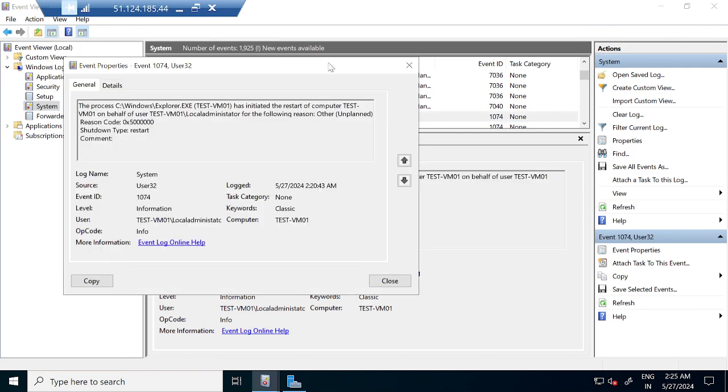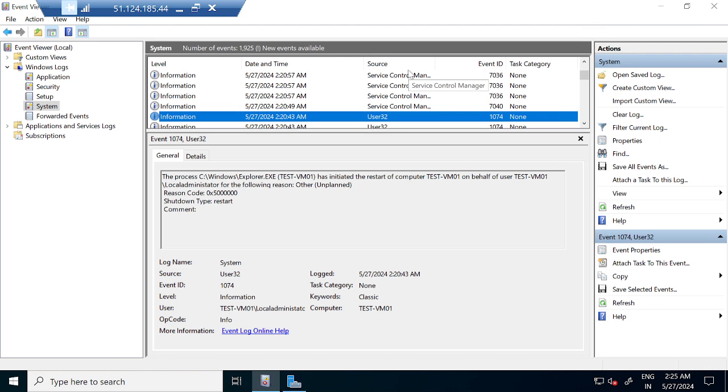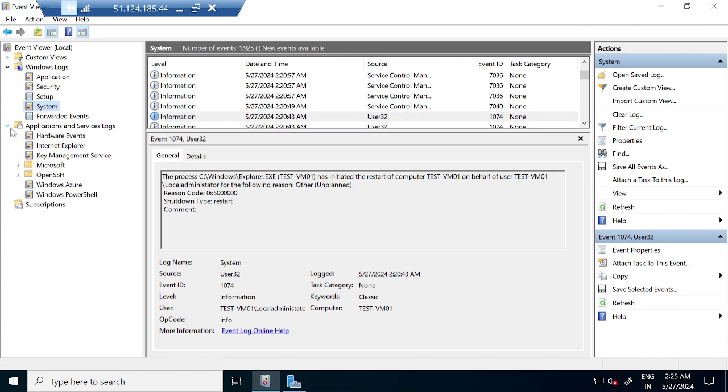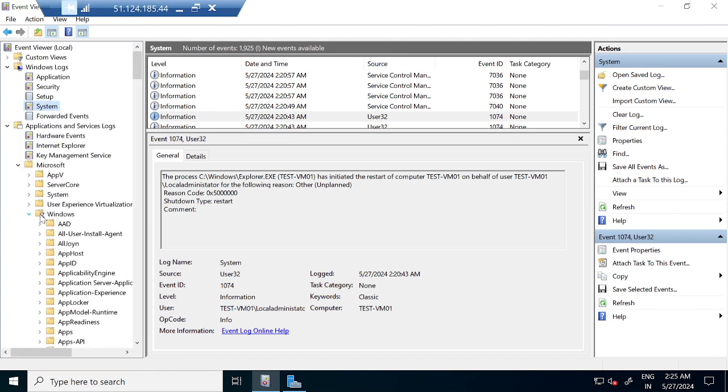Similarly in Active Directory, frequent account lockout will be there. The frequent account lockout has one event ID. What you have to do, you have to go to the applications here. In this we don't have it, you go to the Microsoft, and then here under Windows you have Microsoft Active Directory.